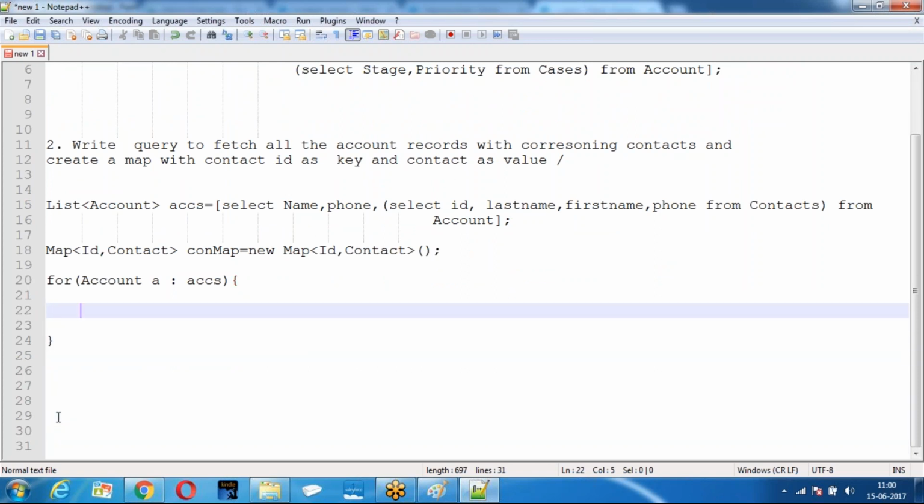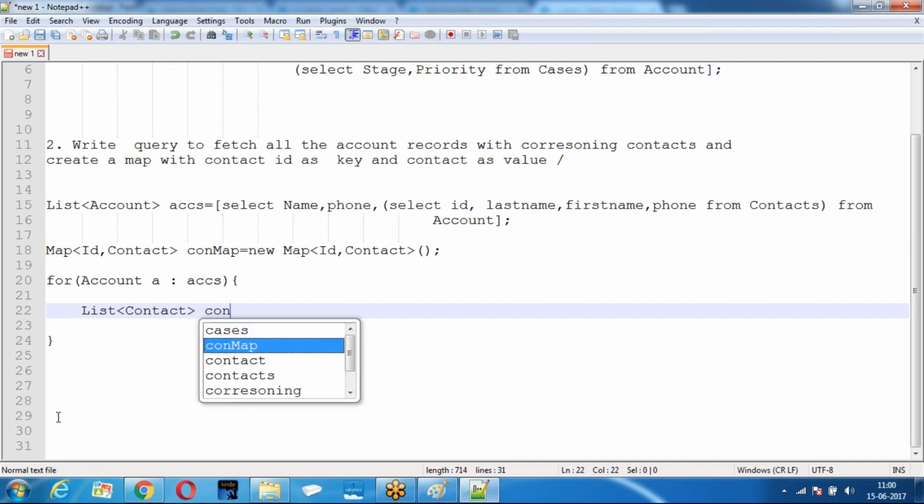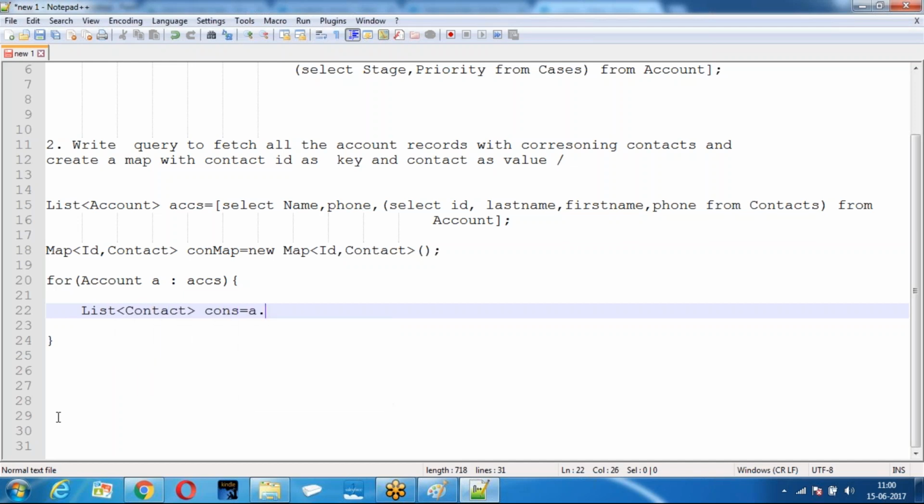We have to refer like for, or else I'll make it list of contact is equal to A dot contacts. A is an account. Now all the contacts of that account which are fetched using the SOQL query are referred to using A dot contacts.